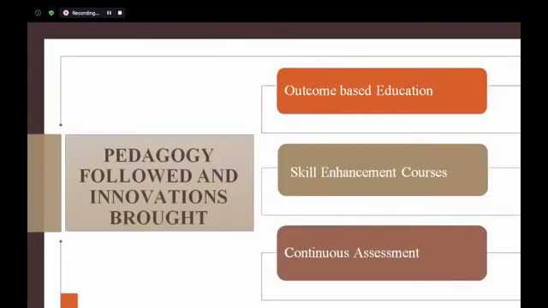It's not a very boring teaching-learning process. We are actually going for outcome-based education. As I said, we have incorporated skill enhancement courses. And one big important thing is that we have continuous assessment. We are not assessing the students based only on their examination at the end of a semester. Throughout the semester, students are assessed and marked so that their performance can improve and we understand where the problem actually lies. So there are small class tests and quizzes.